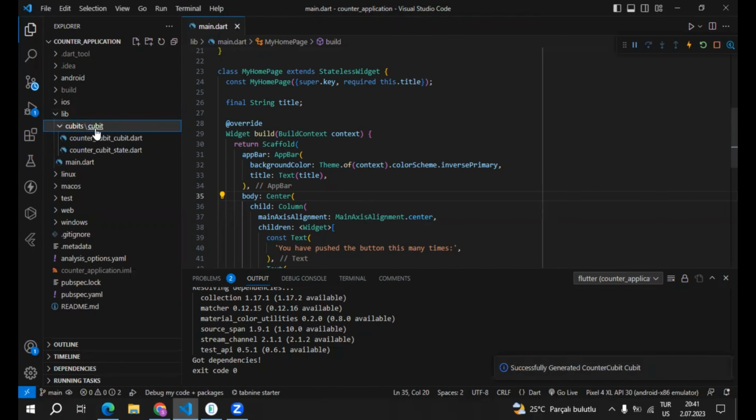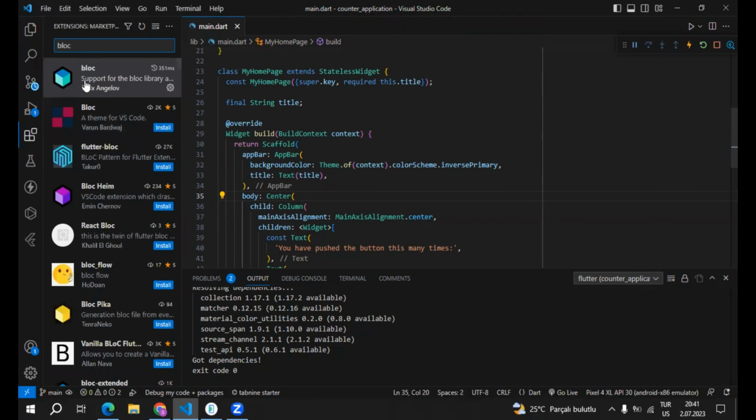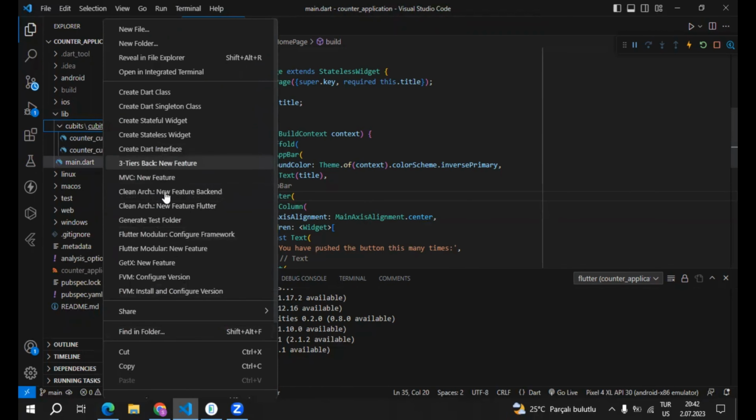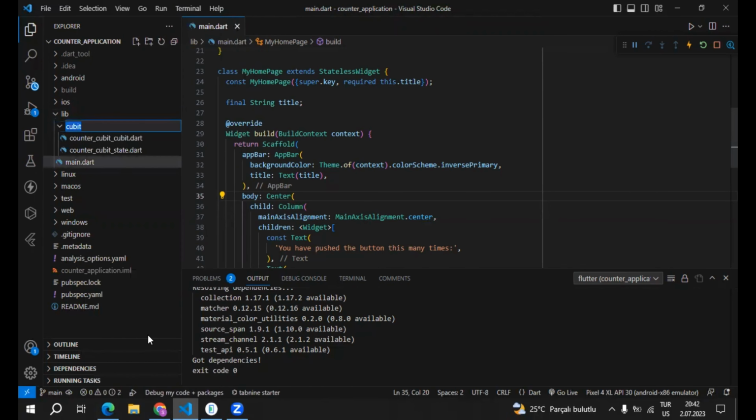You will see that inside of the cubits folder, some documents are created. That is happening because we installed the bloc extension. Then we can name our Cubit just like this. Rename, and I will rename it like this, counter_cubit.